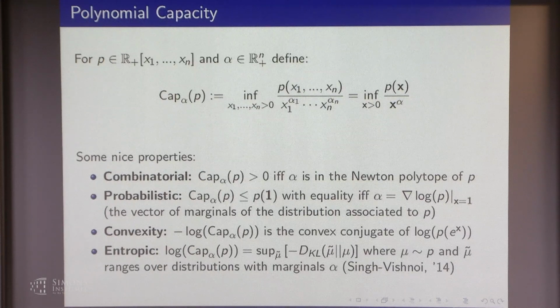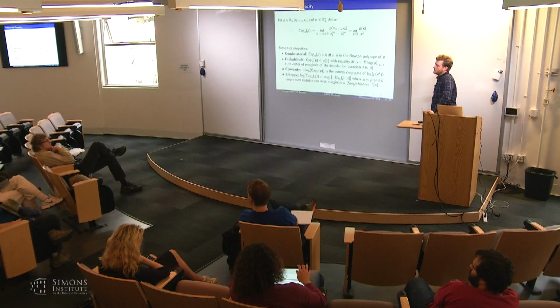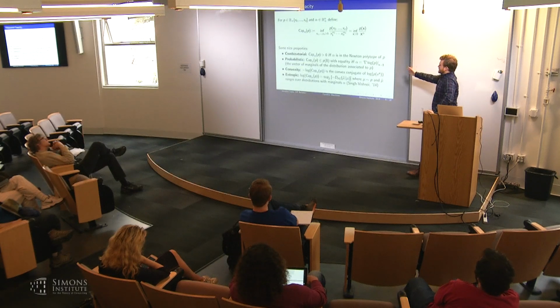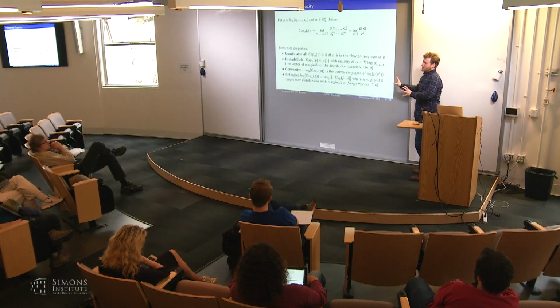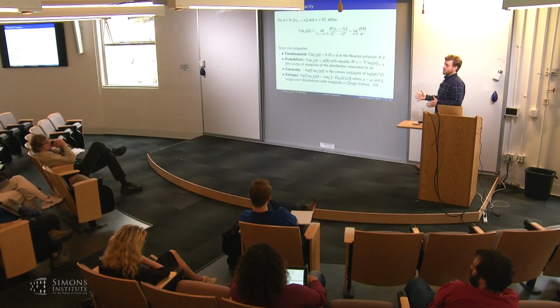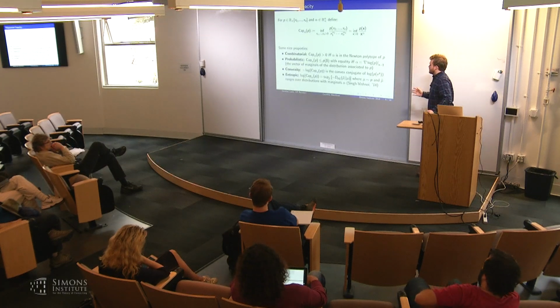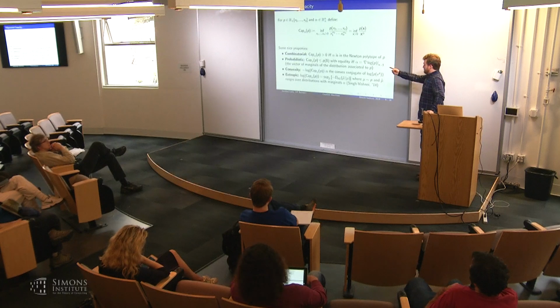Sorry, quick question. What class of P are these things true for? Are these true for, or can I always scale so it is some probability generating function? Well, the vague versions of these things are true for any polynomial with positive coefficients. You can scale things to make P of the all ones just be 1.